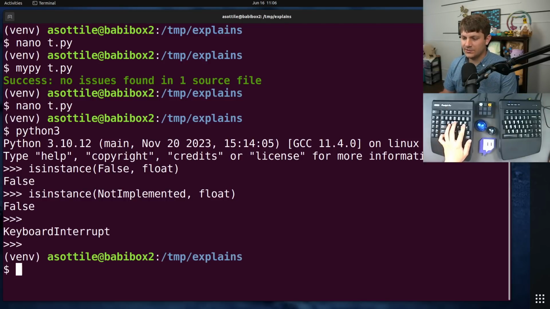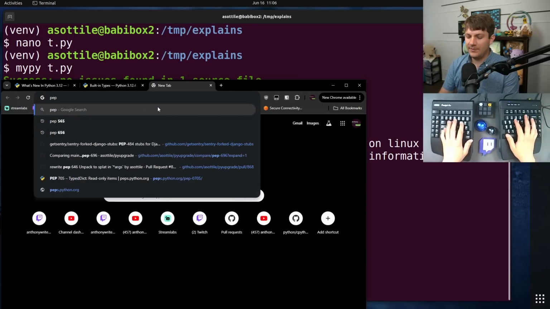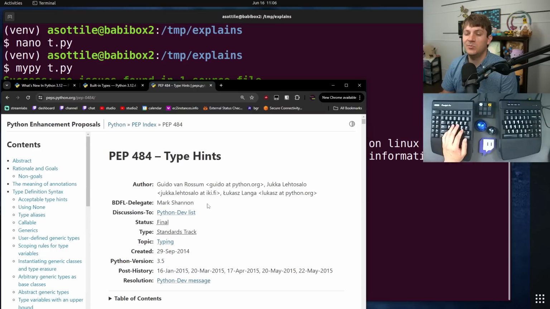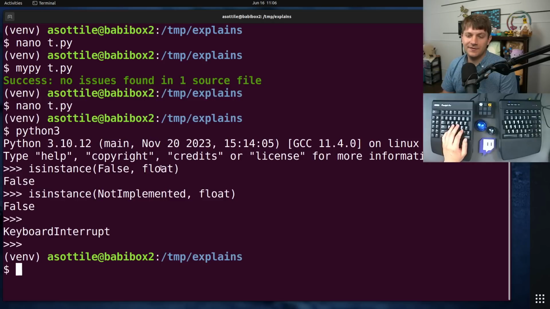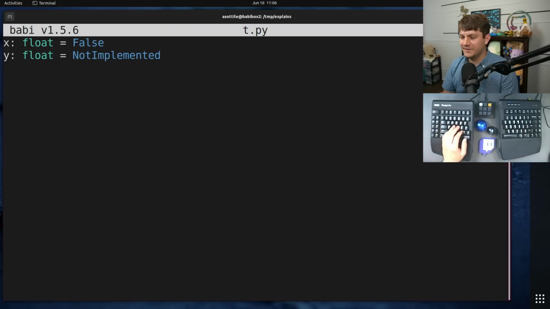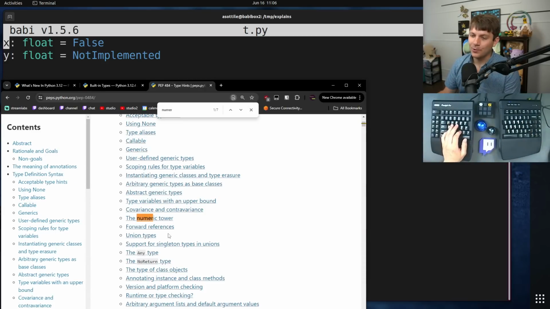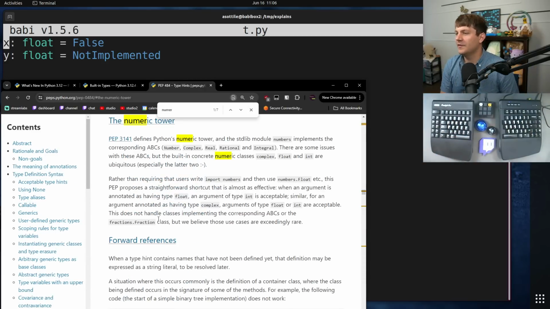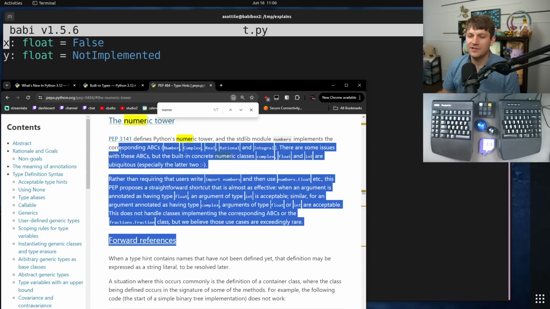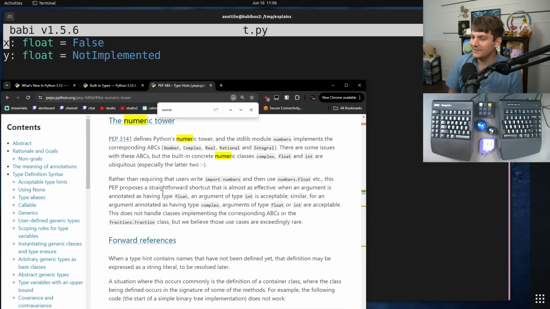All right, so the first of those actually comes from, we're jumping ahead here, PEP 484 itself, the PEP that said this is type hints, this is how they work. And the first of these, float being False here, has to do with the numeric tower as it is described, the way that numbers are represented in Python's type system. And basically what this says, with all of these words, is that instead of handling a bunch of different types and trying to worry about all of the abstract base classes, which don't really work, we only handle things as built-in types and just say that floats also include integers. And so that's kind of this magic here.